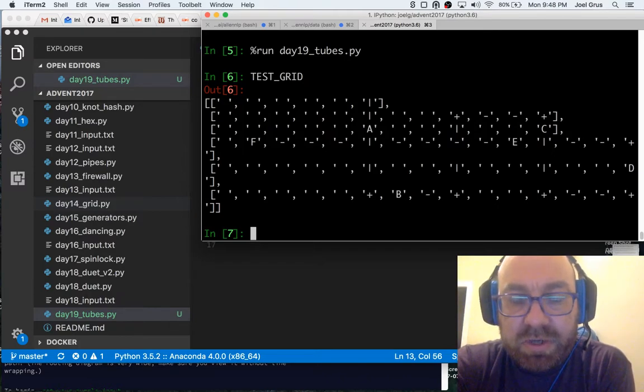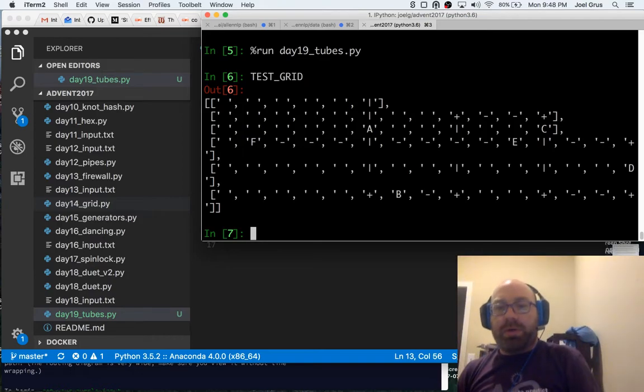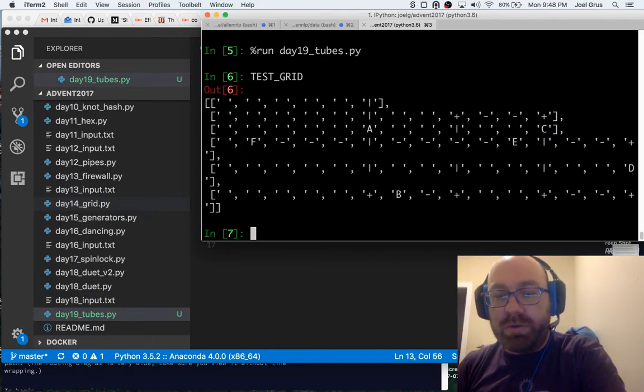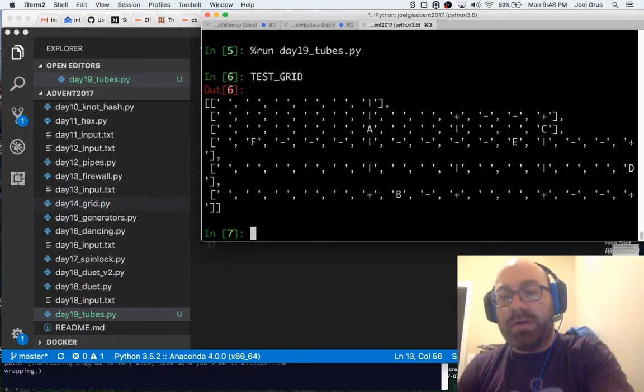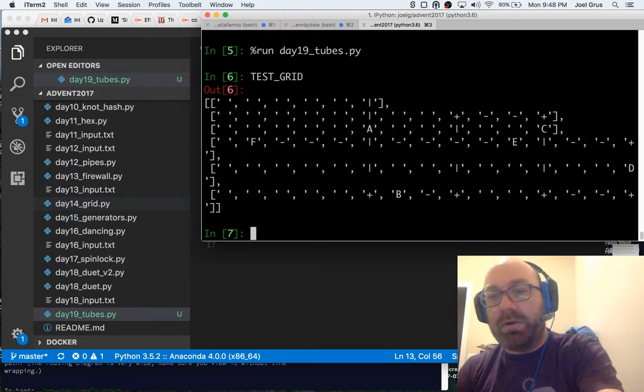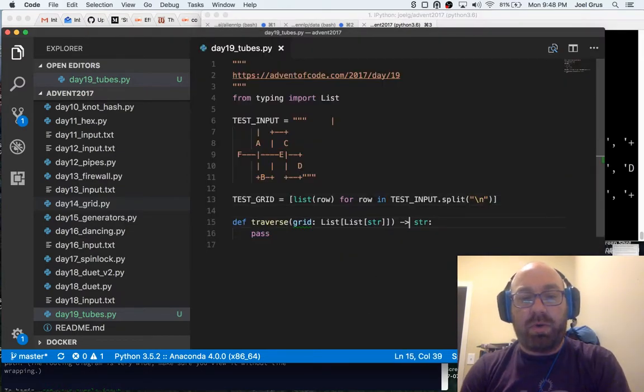We reach a plus, we look left or right, and then we keep going till we reach a plus, and then we turn again, and if we look down, there is no down, so we got to go up, up, up, up, up, up, up, plus over here, down until we get plus. There's only one way to go, plus. Okay, so I think we can make this work.